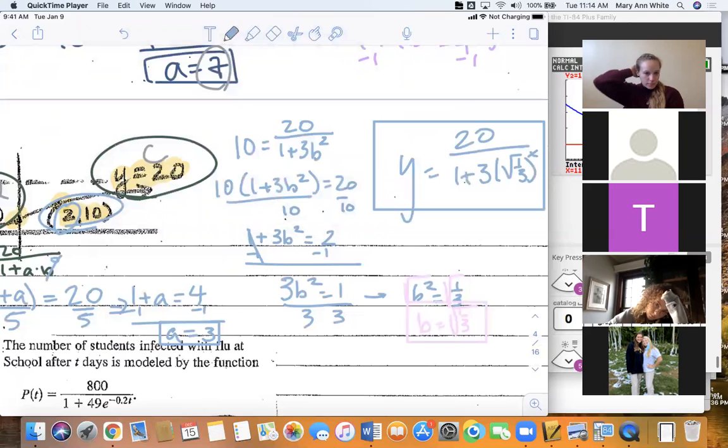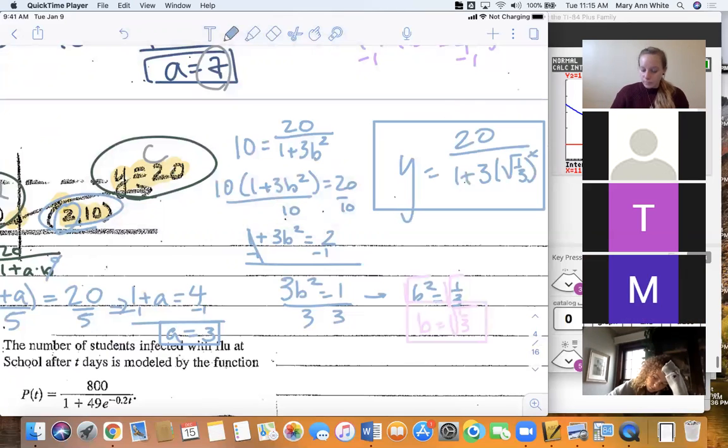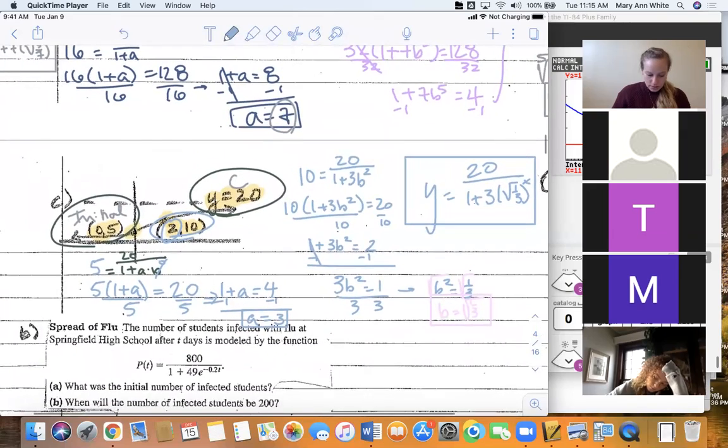Okay. So that's the third example of those types of problems that we've done. Any questions so far? Can you zoom out so I can see the other part of that graph, please? Yes.